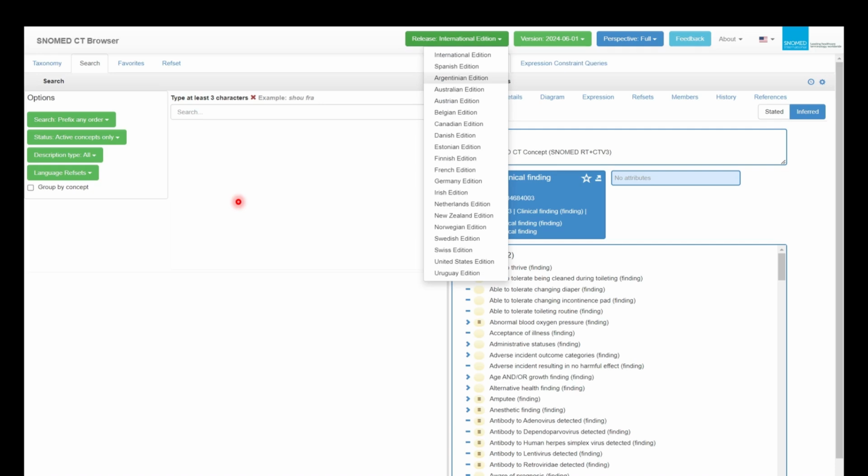In case you're wondering from where I got all those terms in different languages, you can do it yourself. So click on the down arrow button on the first green button on the top. You will get this list as displayed. The Spanish edition at the top indicates that it is an international edition. The other editions are local ones. Feel free to experiment around by looking at the synonyms of the terms in different languages, mostly European at the moment. So if I were to click on Spanish, let's see what we get presented with.